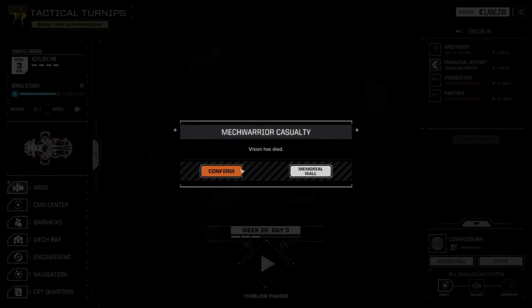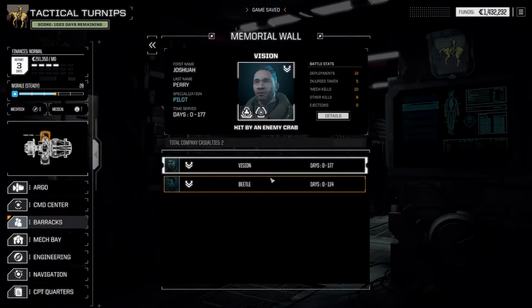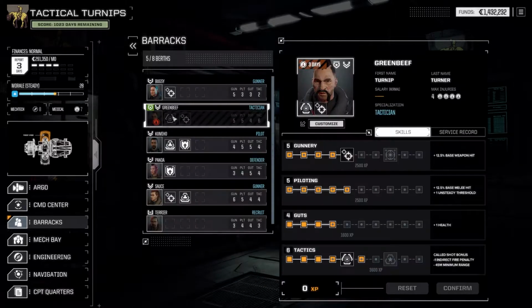Yeah, we're gonna need to do stuff. Vision is dead. Let's go to the memorial wall. Vision, Joshua Perry, from day 0 to 177. 12 deployments, 5 injuries taken, 10 mech kills. Not bad. 8 other kills. So he's got about a mech kill per deployment. It's a damn shame. Godspeed. Very somber music. Alright, we'll go to the bay.